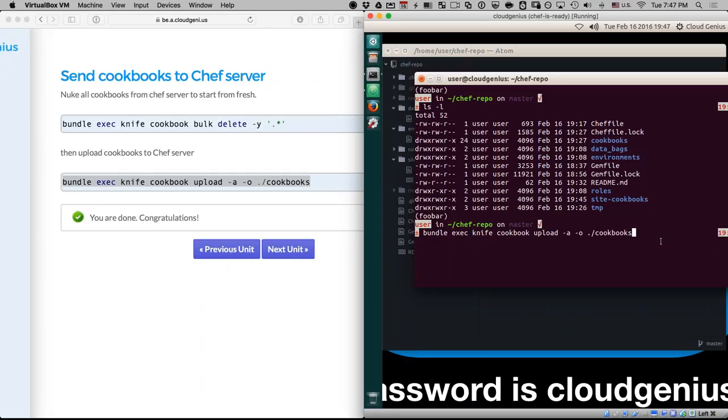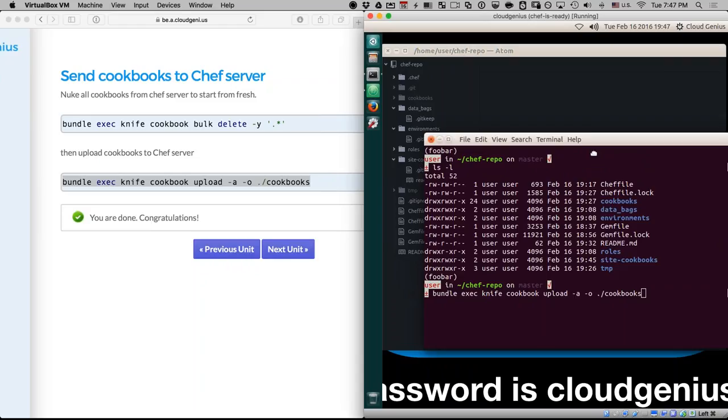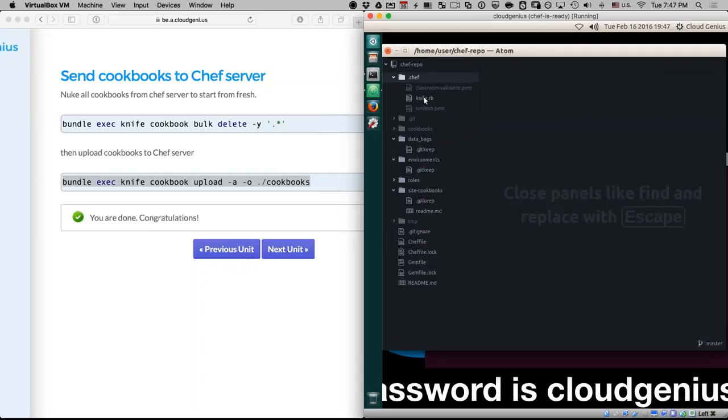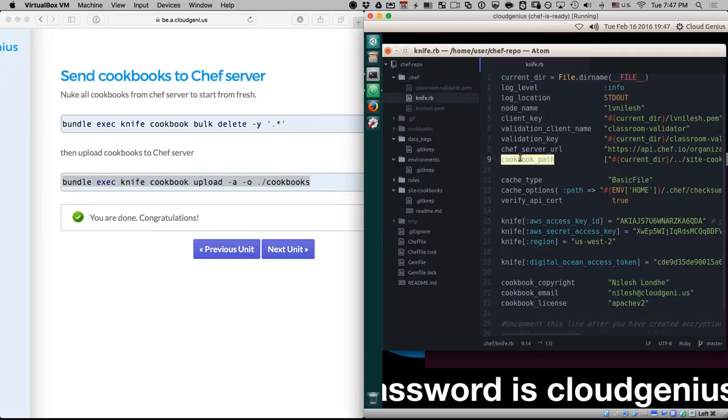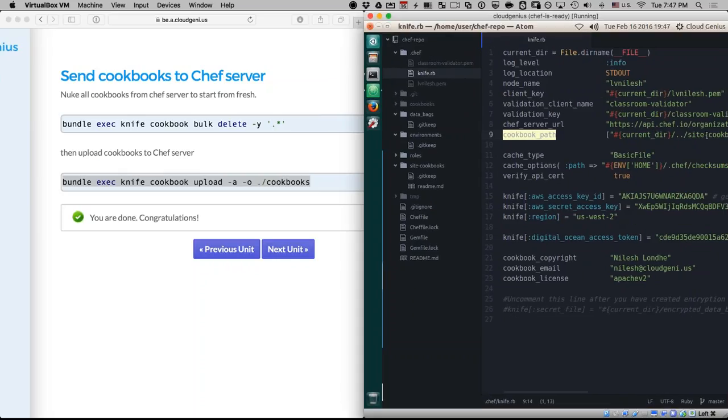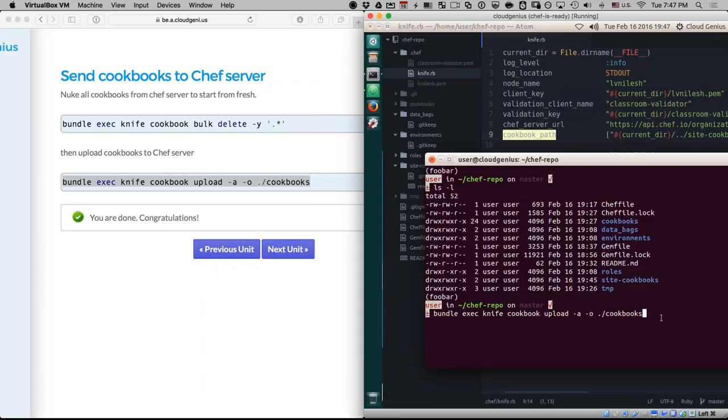That's what it means. By the way, in our knife configuration, if you go look here, in knife, our cookbook path already says that our path is Site Cookbooks and cookbooks. That path is already defined, which means in our command, we really don't need this thing.